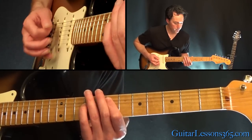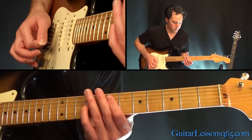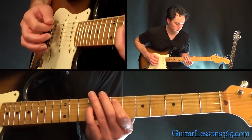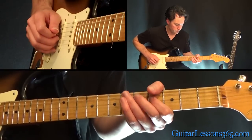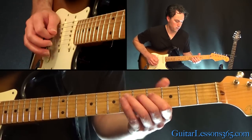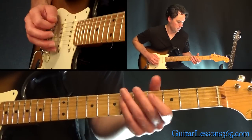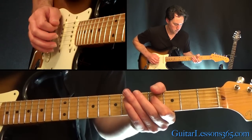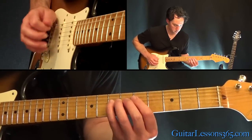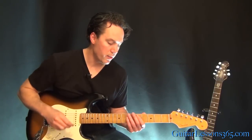Then we're going to slide into the power chord of the 7th fret on the A string with the low E in it. That really takes us to the next section, so let me play through that real quick. Here we go. Then it goes into a little solo there. So we're just going to start here with that slide we just did.